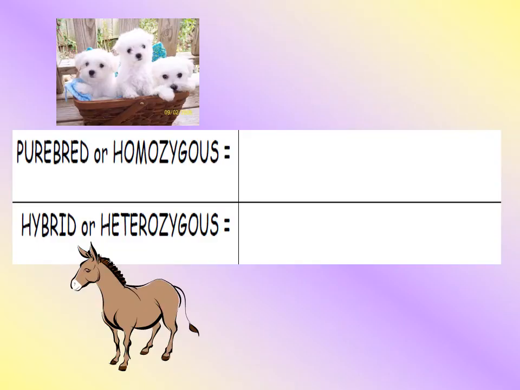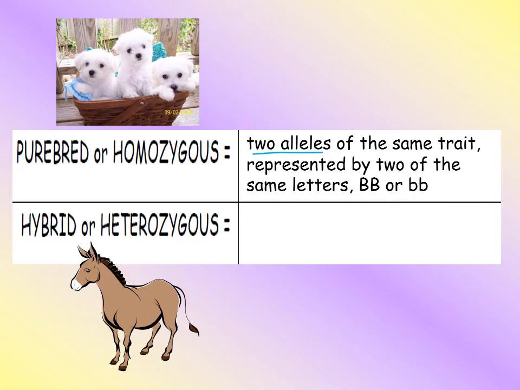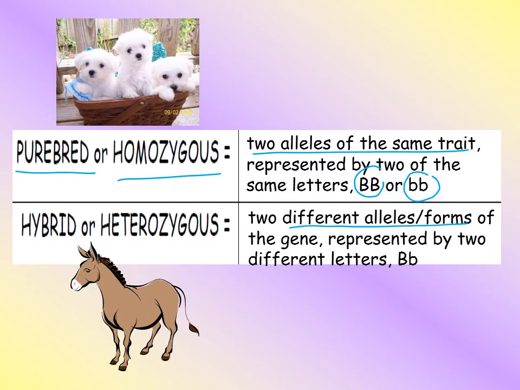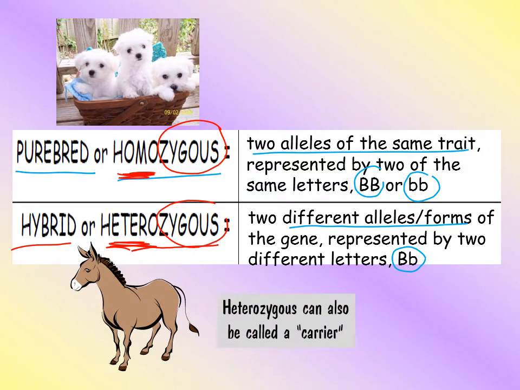Now, some other vocabulary comes around because of what we just said. So if you are an organism that has two alleles of the same trait, either two dominants or two recessives, then you are what we consider purebred or homozygous for that trait. And if you are someone who has two different alleles or genes for the same trait, and you get two different letters, capital and lowercase, then we call that situation hybrid or heterozygous. Okay, zygous is referring to the zygote. Homo means two of the same. Hetero means two different. So we can also call this situation being a carrier, and they reference that in the alien gizmo.